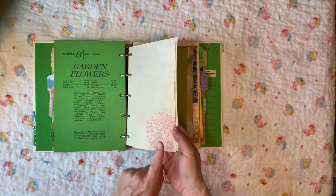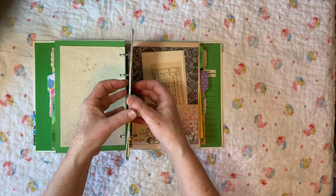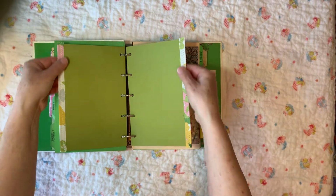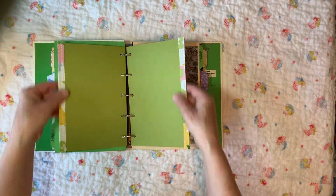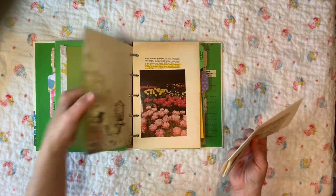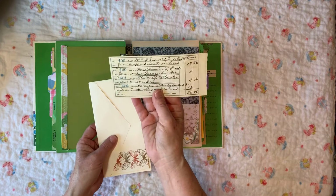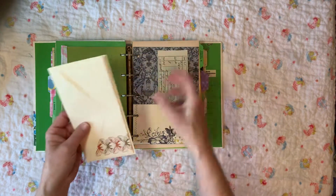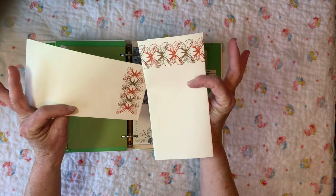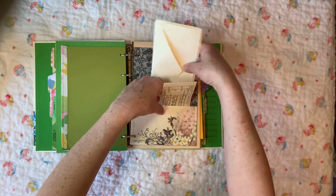some tea-dyed paper with some stamping. I like to use vintage sheets to edge and make pockets in my journal, so it adds a little color to these pages. You've got another pocket here, some heavy-duty scrapbook paper, and you've got an old check register from the 1930s, and some old stationery, the envelope and the paper with butterflies on them.